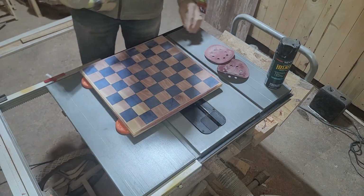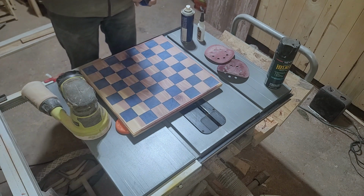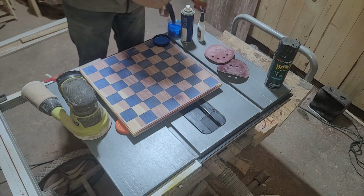Okay, let's catch up on our build. Did you notice we took some weight off? Remember, we had to sand down the bottom piece that was used to initially glue down our blocks.